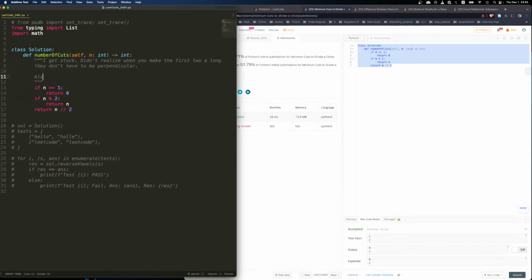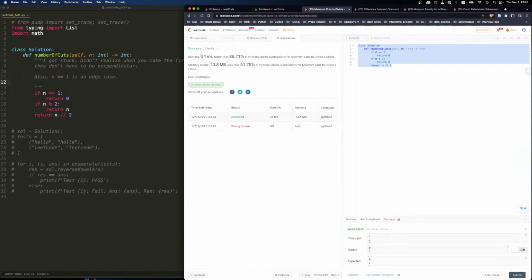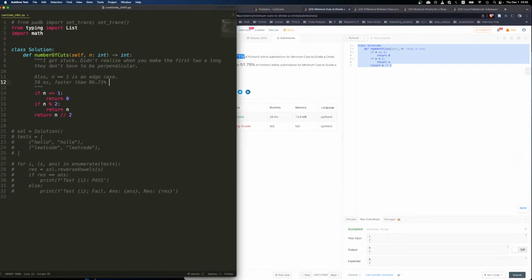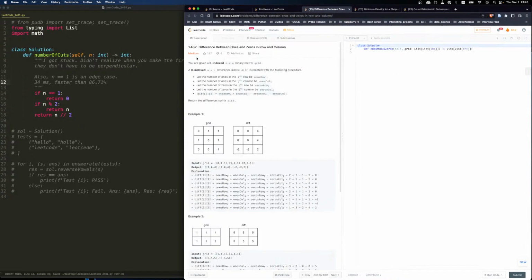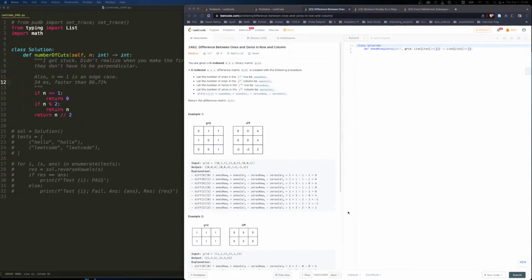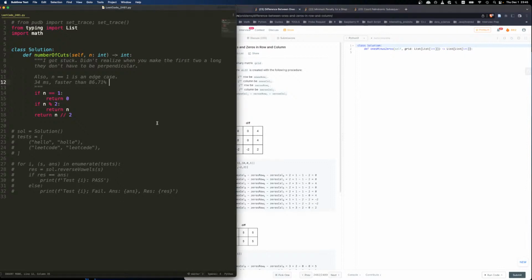Also, n equal 1 is an edge case. Fooled me. Alright, yeah, I don't want to do it anymore. Let's call it a day. But dude, isn't this problem just fooled you, right? Jesus. Alright.